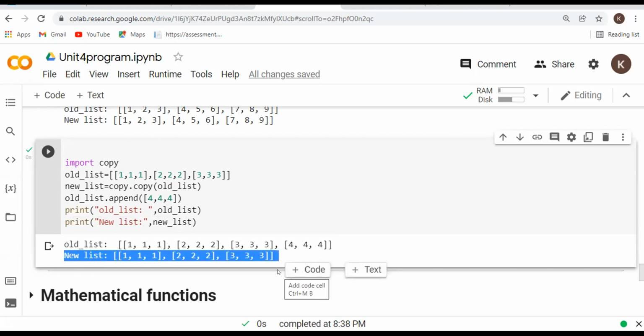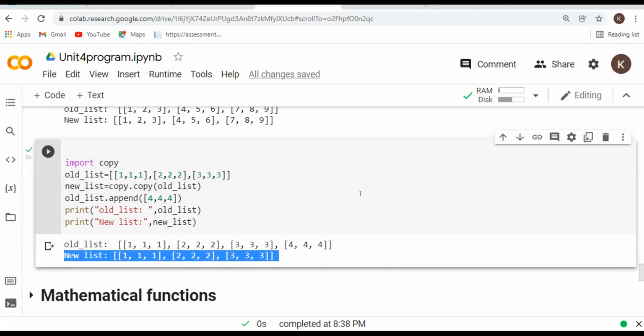Sometimes for comparing we need old data, so for that we use this shallow copy operation. By using shallow copy we keep the old list as it is, and the element is changed in the new list which we are creating. So this is the difference between shallow copy operation and deep copy operation.